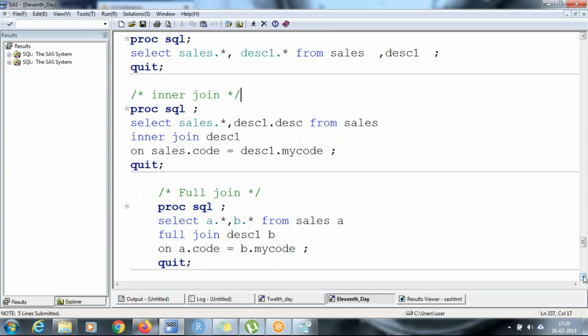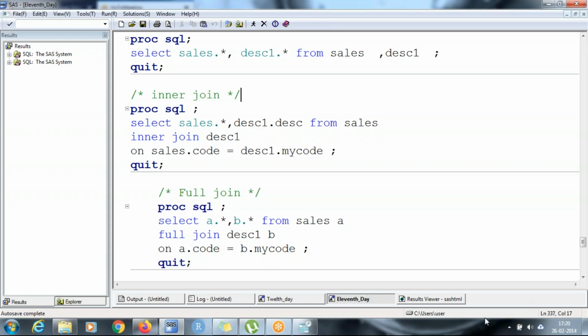So select A dot star means select all the columns from table A, comma B dot star means select all the variables from table B.